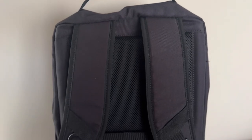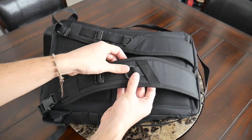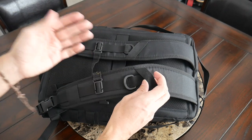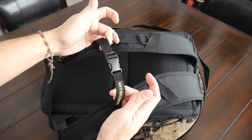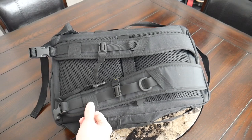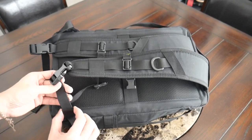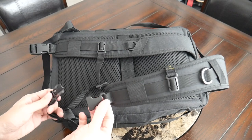Taking a look at the straps and back panel — the bag has been pretty comfortable to wear. The straps have a decent amount of padding and a breathable mesh on the inside to help prevent moisture from building up, with a nice width to prevent the bag from digging into your shoulders when packed out. On the straps, you also have a few attachment points where you could hang sunglasses or clip on a light, plus some D-rings, and an adjustable and removable sternum strap to help distribute weight. At the bottom of the straps, there are buckles that allow you to release the straps quickly — great for tucking them away to stow the bag, or for taking it off quickly without losing your strap length adjustment. There's also a plastic strap keeper to manage all the straps, which can also work as a security feature when you clip it around your seat or table.